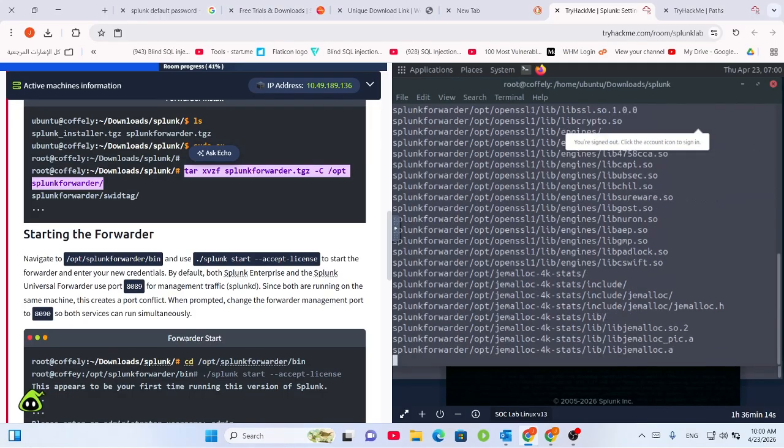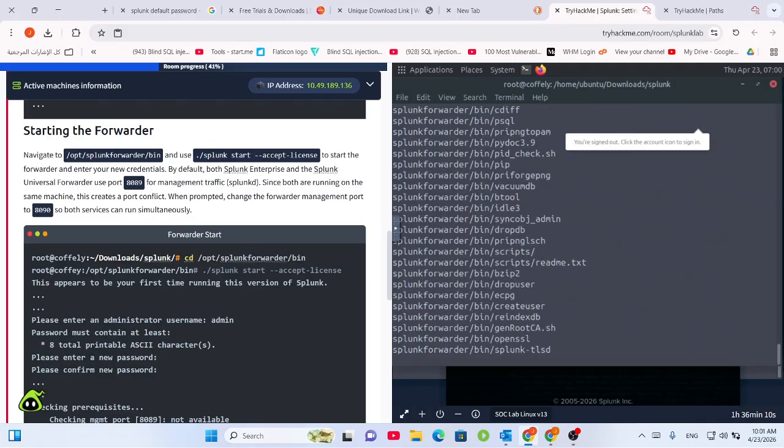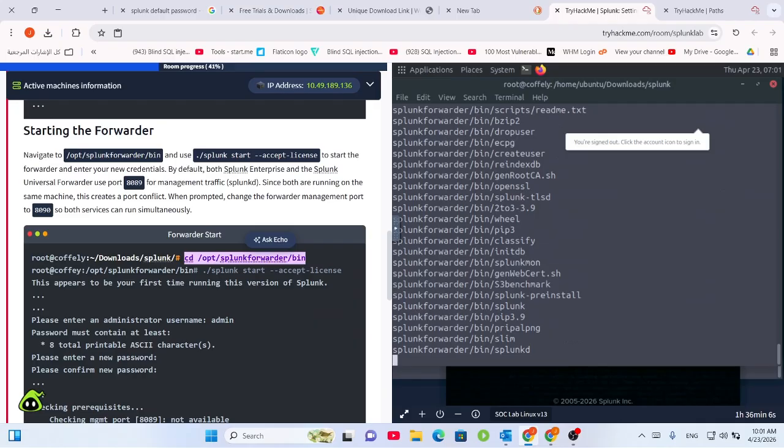We're going to put it on this path, and as usual, we're going to cd to the opt path.